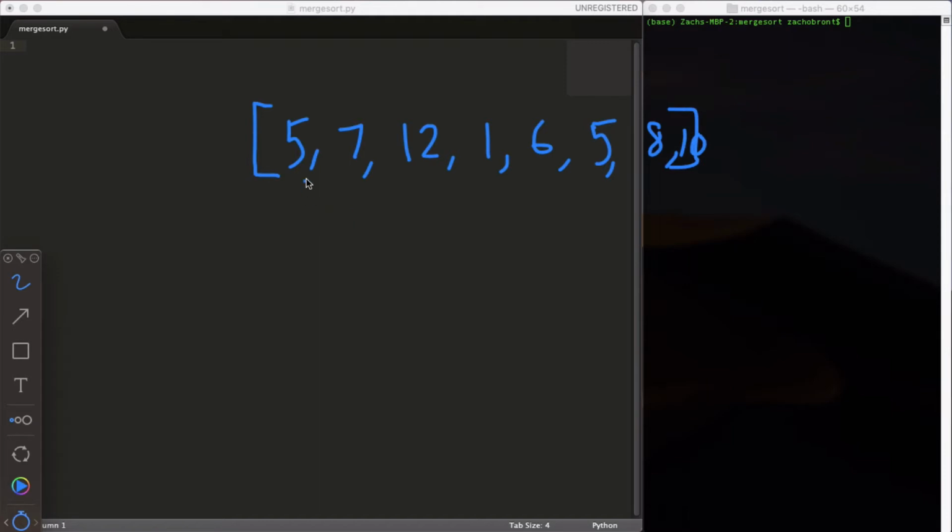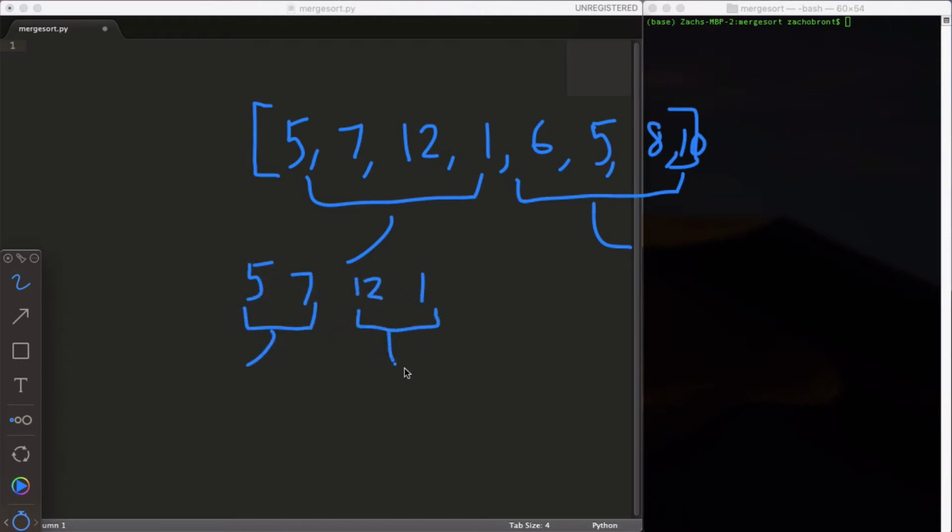If we can find a way to break apart these 4 from these 4, and so now we've got 5, 7, 12, 1, and then break apart these 2 from these 2, and so we've got 5, 7, and 12, 1, and then even break apart this one from this one, so we've got 5 and 7, right?